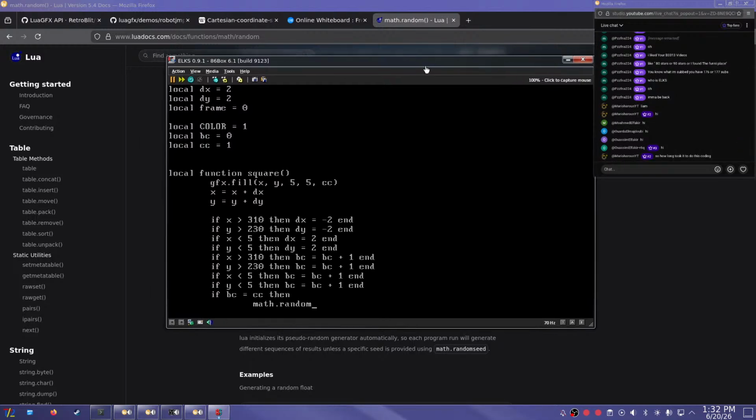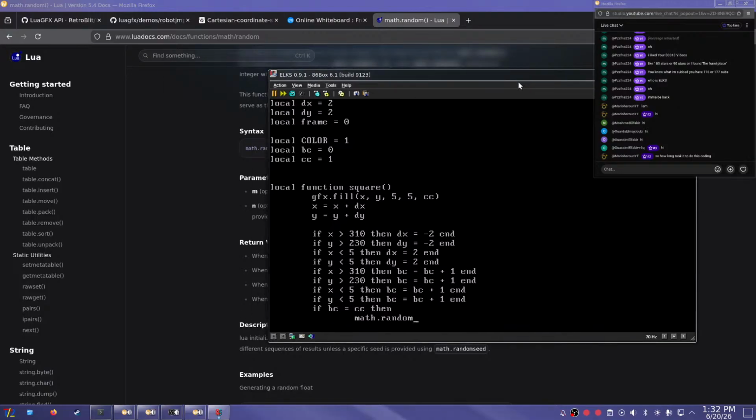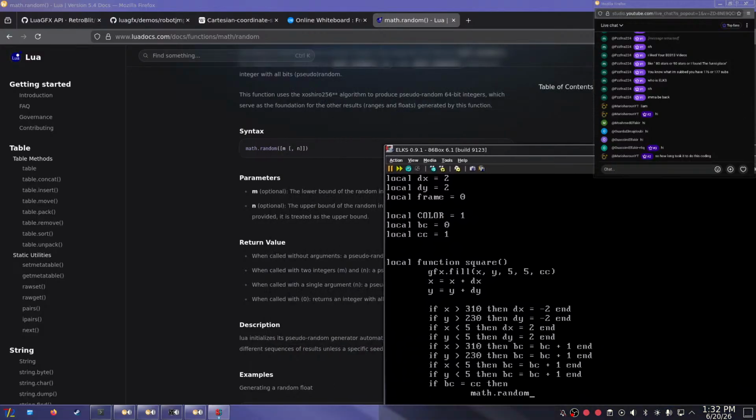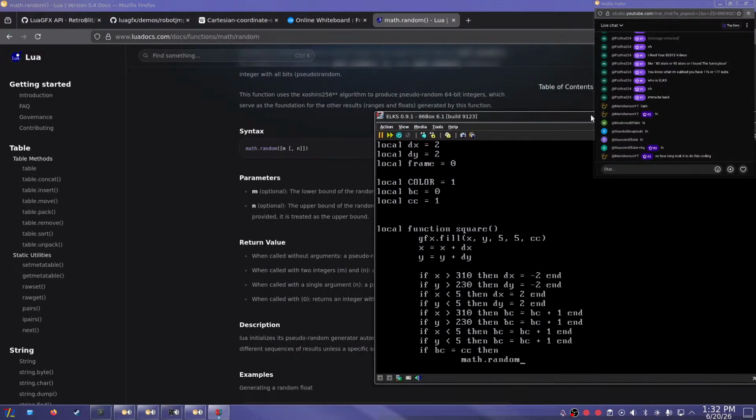So how long did it take you to do this coding? For this program it took about the same length as the stream, so about an hour. But coding overall, I've only been coding for about a month or so. But if you want to learn coding, I really recommend Lua. But first you should get acquainted with shell, in easy languages like Bash scripting. Bash scripting is a good one.